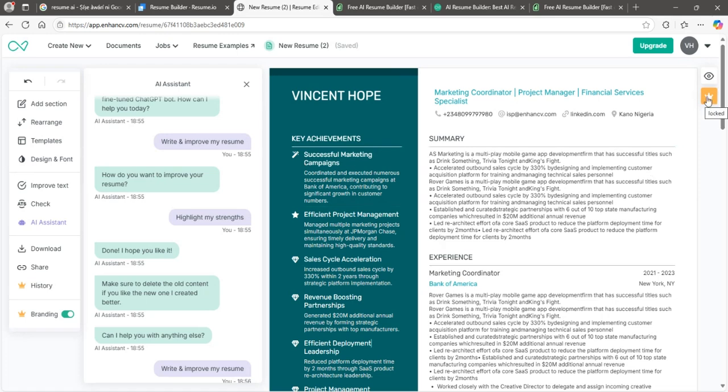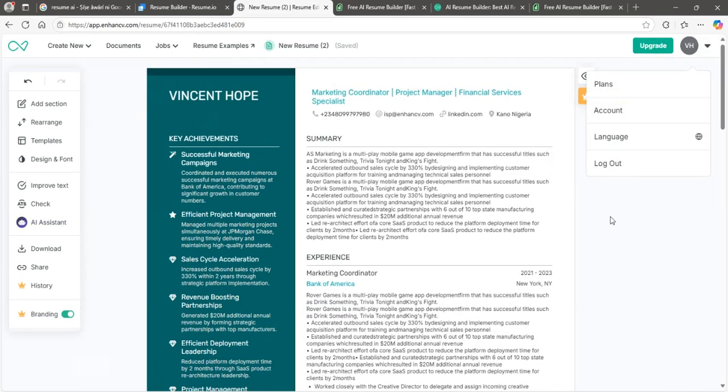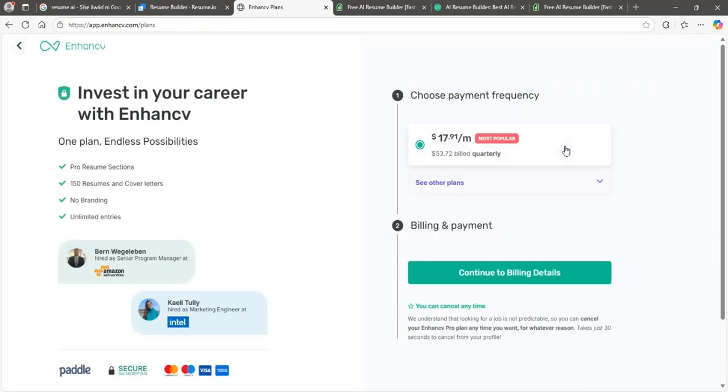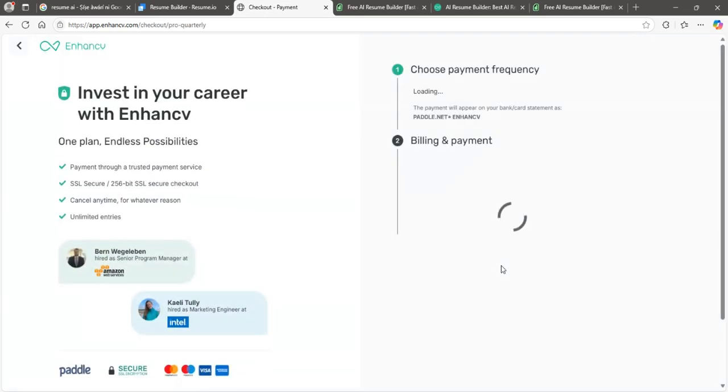You can see now what it looks like is that we have to pay for this service before we can also download. So if we try to say upgrade, let's check the options here. Okay, we say upgrade. If we try to upgrade, in order to be able to pay for the download, then we have to enter our details. For example, you say continue to billing details. It will ask you for your credit card, which is your ATM card. So you enter the details here if you want to be using this paid service.